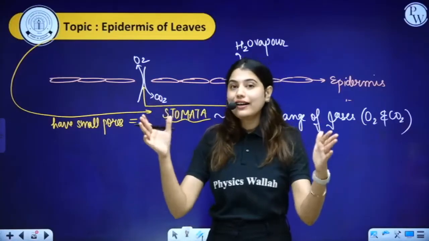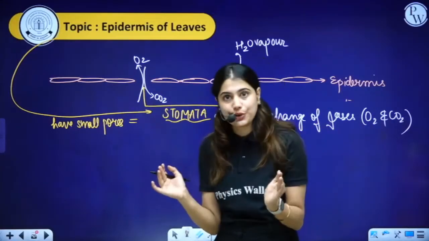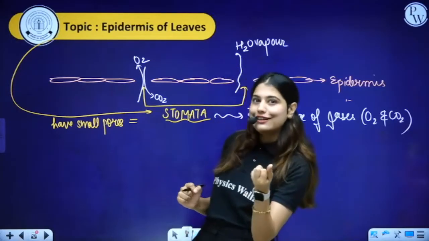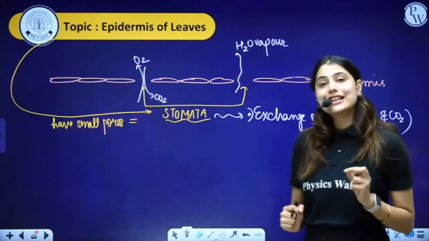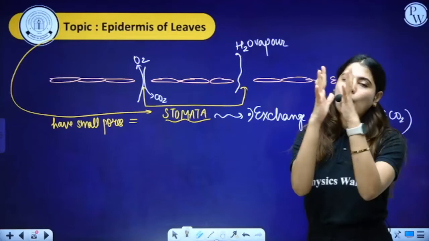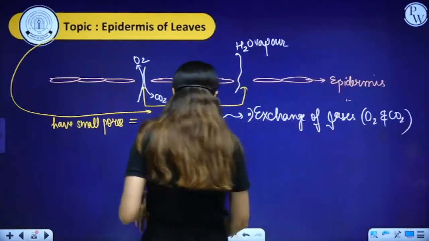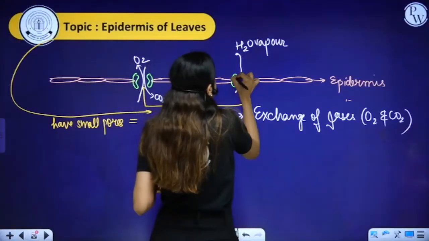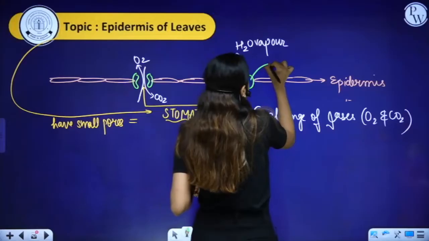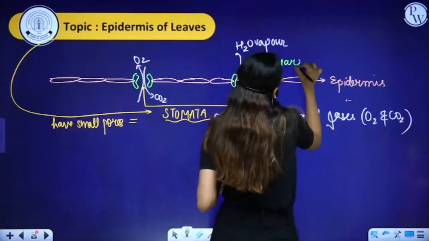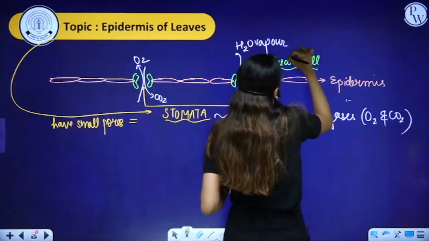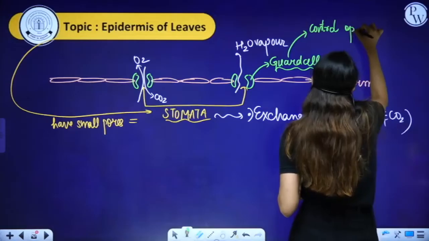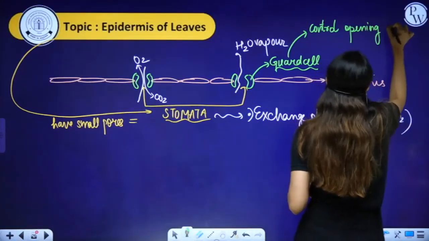So yes, the plant can control this stomata opening and closing. It can control the opening and closing, and that will be done by some gate-like structures that are called the guard cells. So the guard cell can either open or close the stomatal pore. So here you can find kidney-shaped guard cells. And these are going to control the opening and closing of stomata. Right?